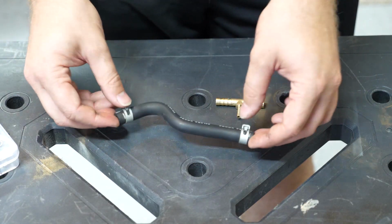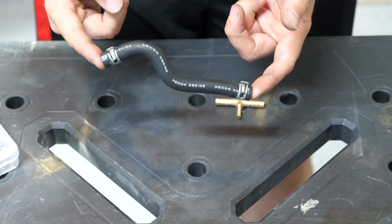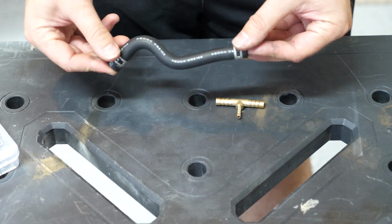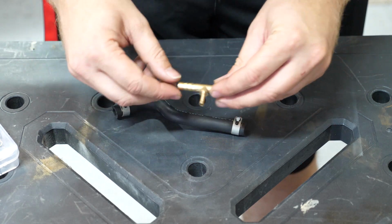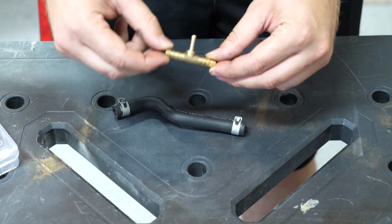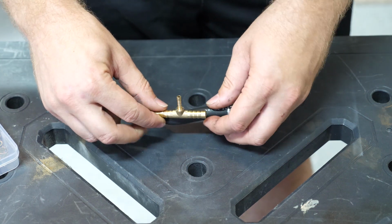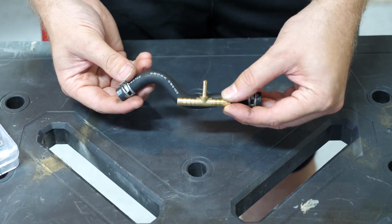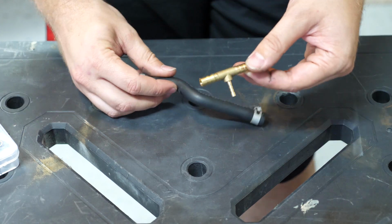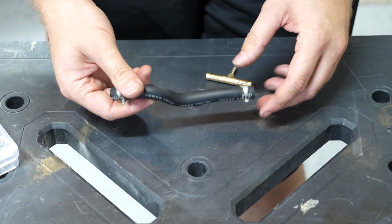Alright, so here's my plan. This is the hose leading from the purge solenoid over to the manifold. This should be running at the exact same pressure as the manifold itself. And then here is a little 8mm to 4mm T-junction. This should be able to attach inline to our hose like this, and it'll give us a nice 4mm tap to be able to run our air hose over to this T-junction and give us a boost reference.